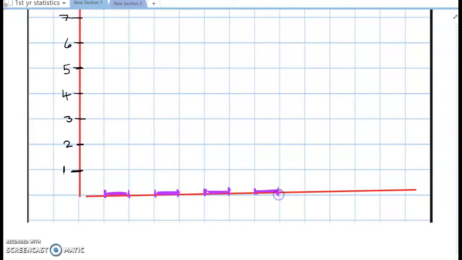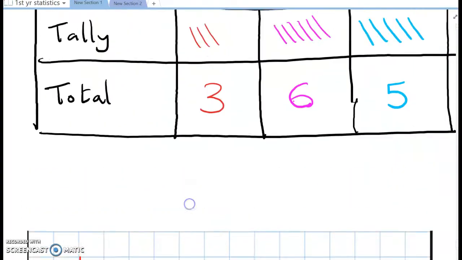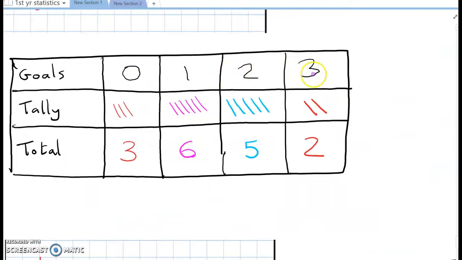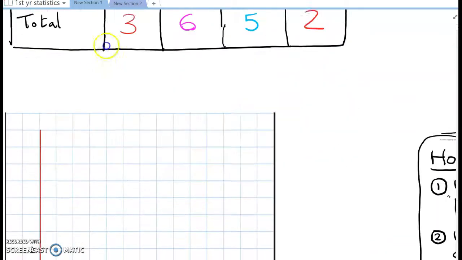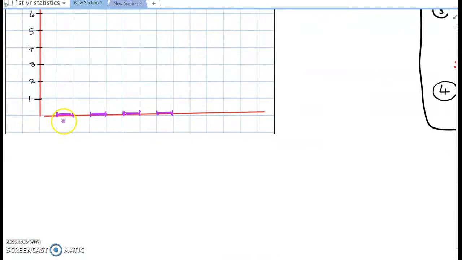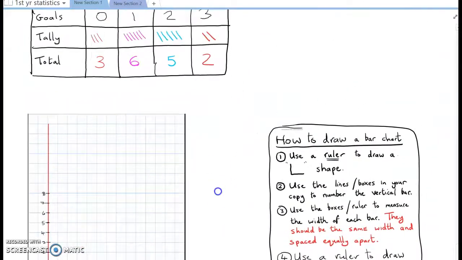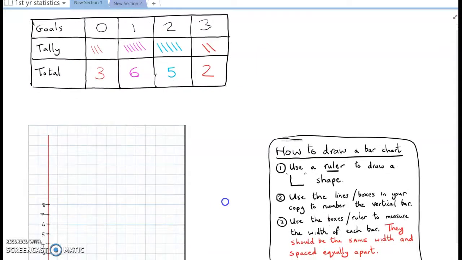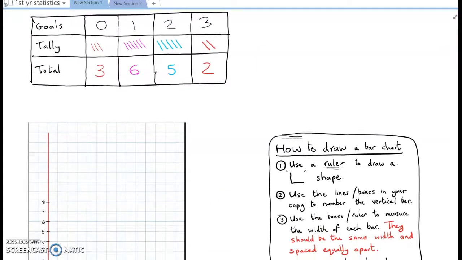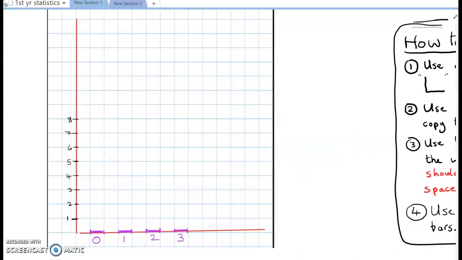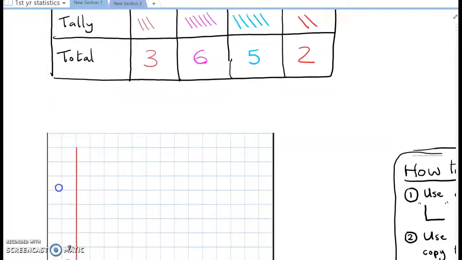We only need 4 bars this time, because in our frequency table, you see we've only got 4 columns and rows, okay? From 0 up to 3. So we've got 0, we've got 1, we've got 2, and we've got 3. Now, let's look at our frequency table and see how high we have to make each bar. Remember, if you want to keep going from here, you can pause from now and complete the bar chart from this. Okay? You can pause it now if you want. I'm going to keep going.